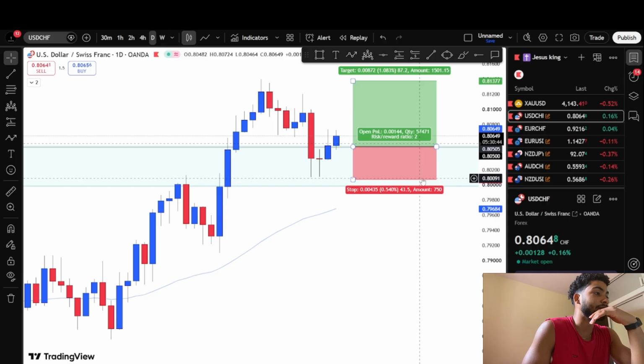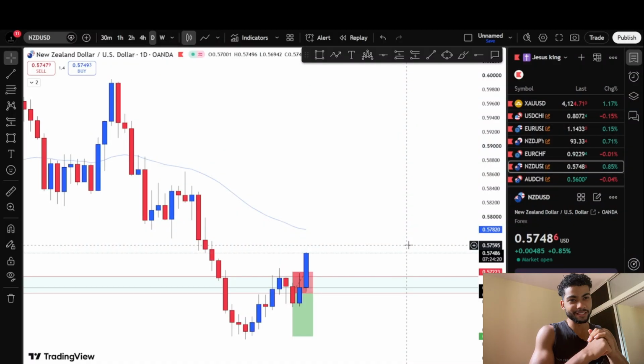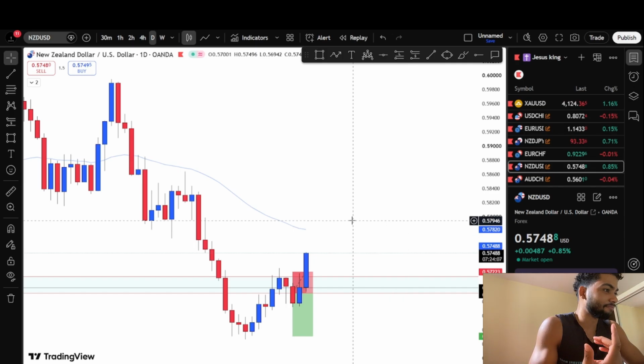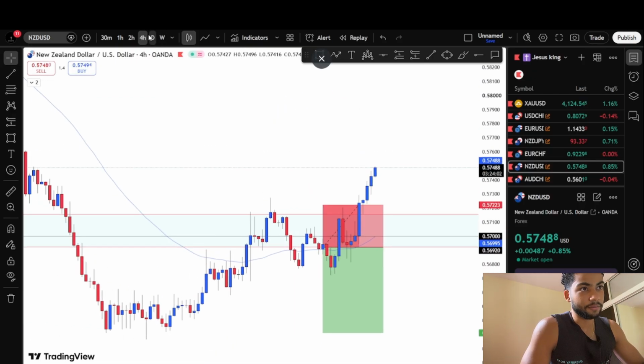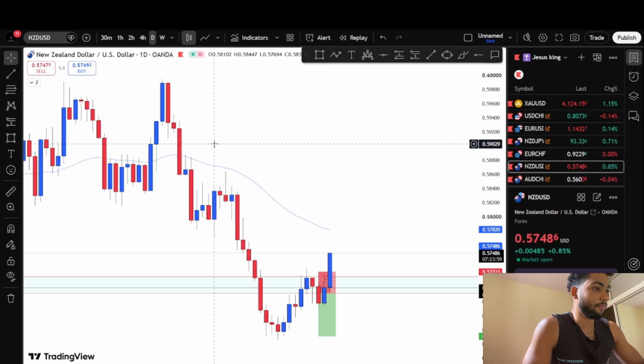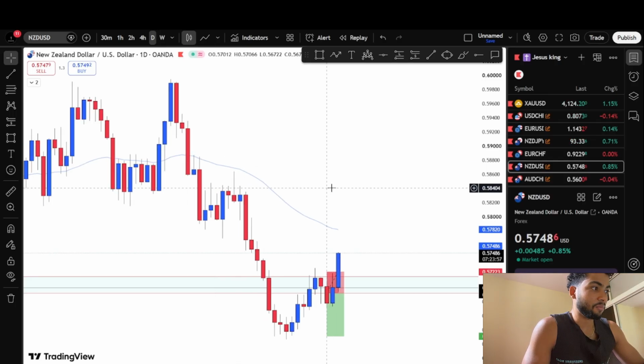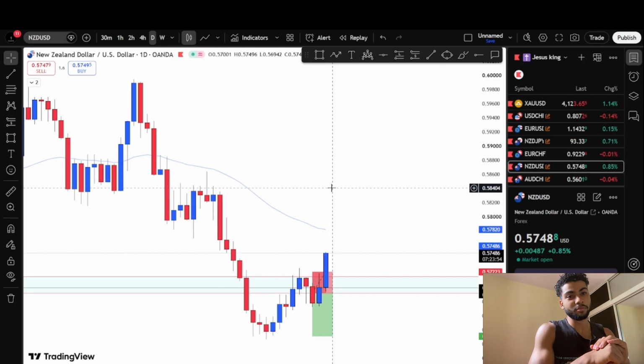So yeah, what's up, guys? After a few days, I messed up and I didn't update as much. It's my bad, sorry. But this is what happened with NZD USD. I got stopped out, and this is normal, guys. Before I used to get overwhelmed by losses like this, but I understand that this is part of the process, this is part of the journey.